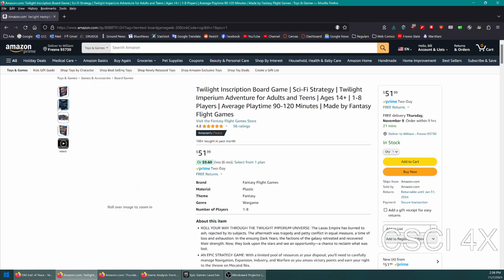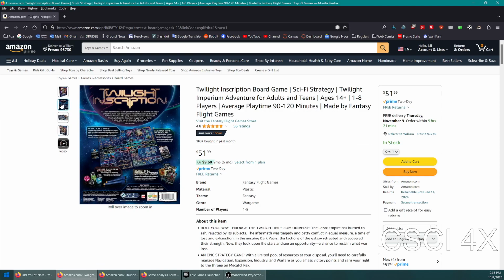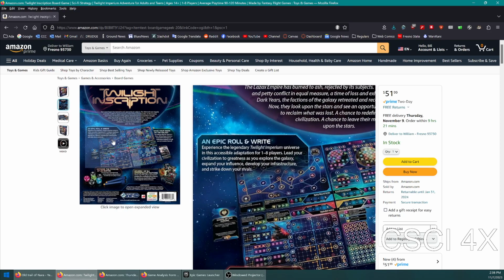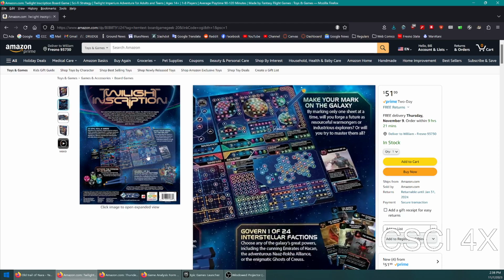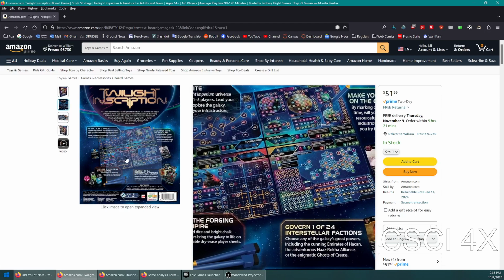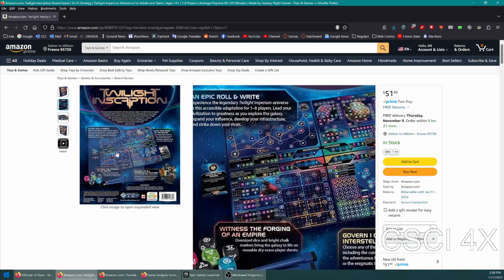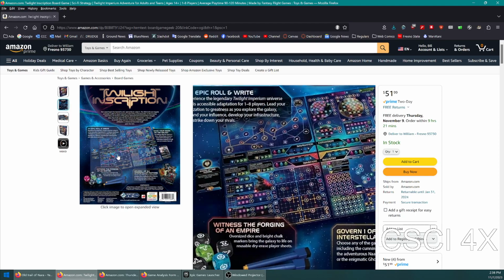This one is a lot more complicated. This is a game that takes probably an hour or two to explain. The good news is you explain the first board as you play the first board. Then you explain the second board as you play the second board. You explain the third board as you play the third board. You explain the fourth board as you play. So you're kind of intermixing instruction and the actual gameplay as you go around.